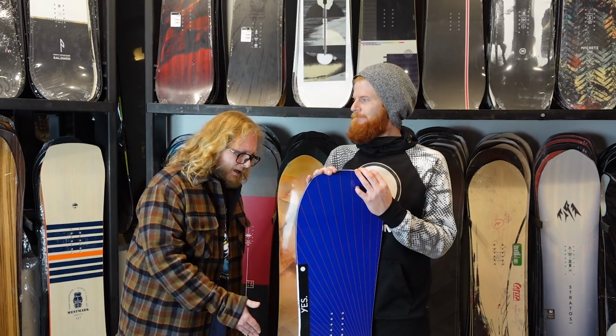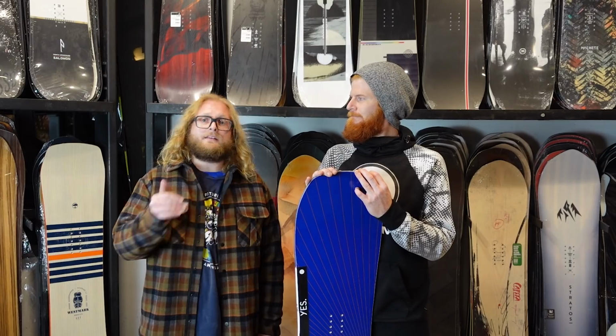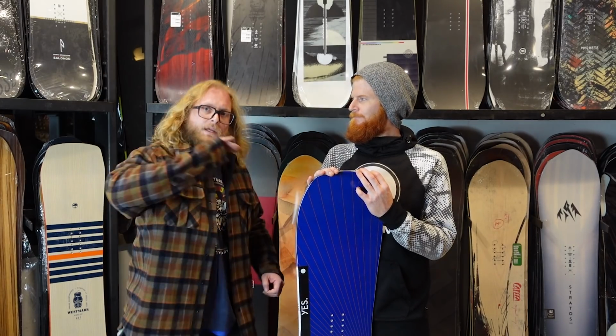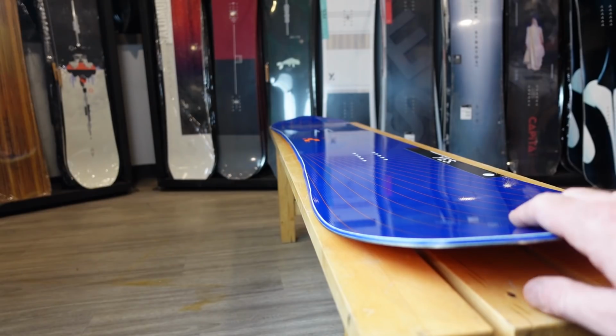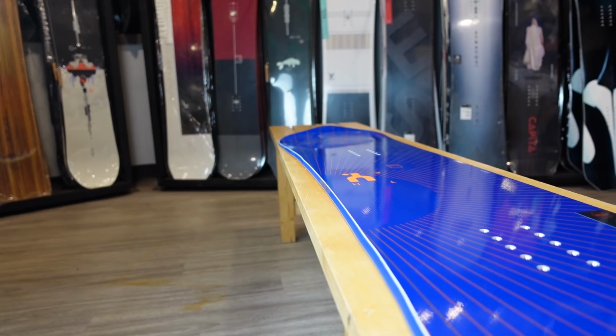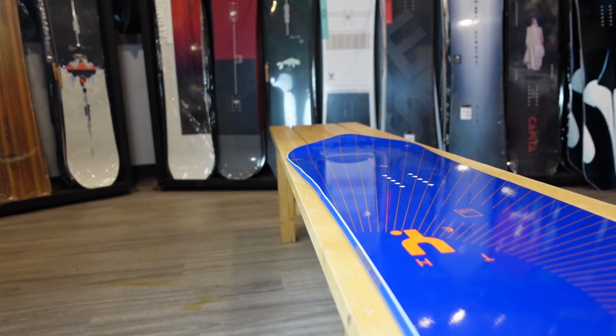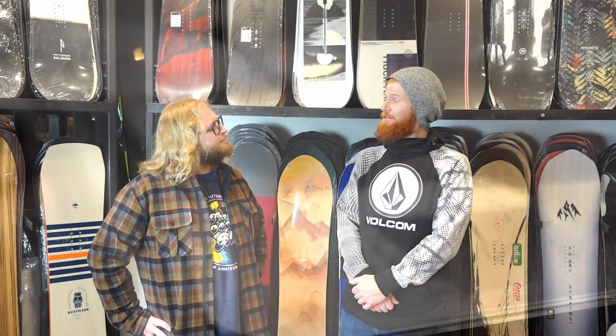So by adding in that extra bit of contact in the tail there, you get a tail that still feels really whippy and still rebounds you out of a turn. They're adding more contact where you need it in the board, and otherwise, it's not so much. Sweet. So unlike a Lib Tech board that has that continuous edge technology happening, Yes is trying to specify points of interest on the board. Points of interest are useful.